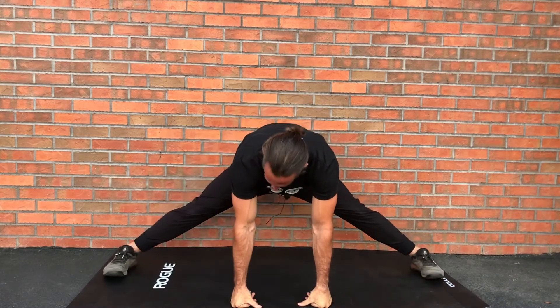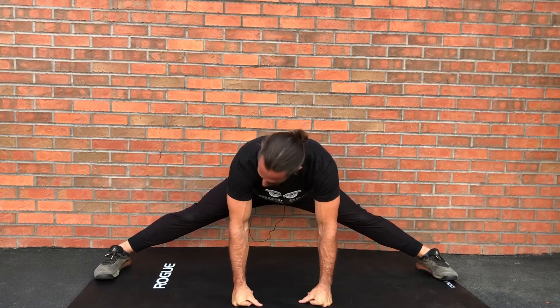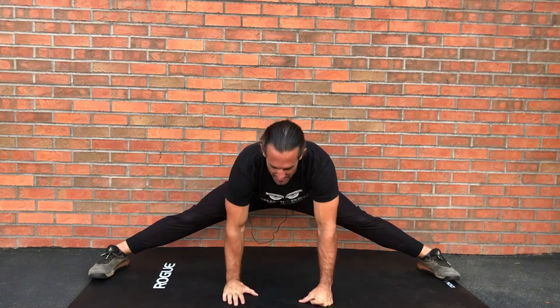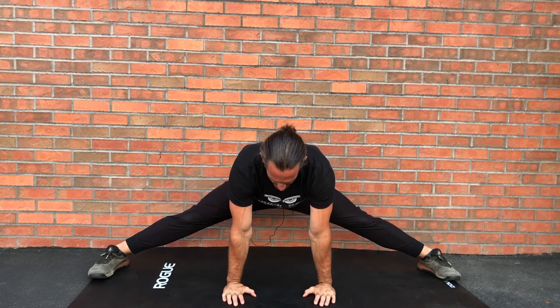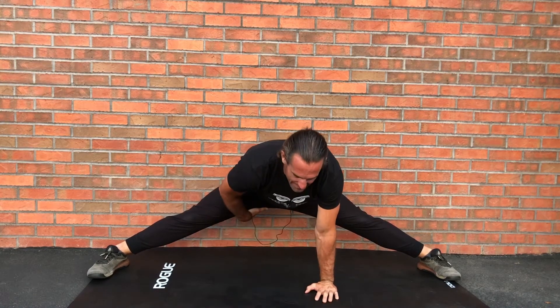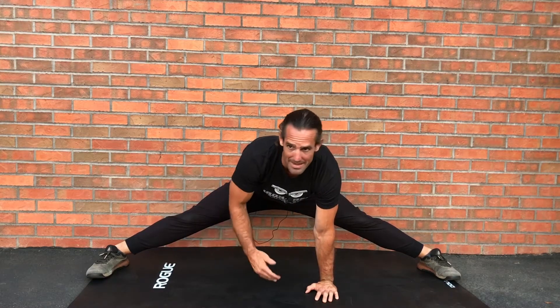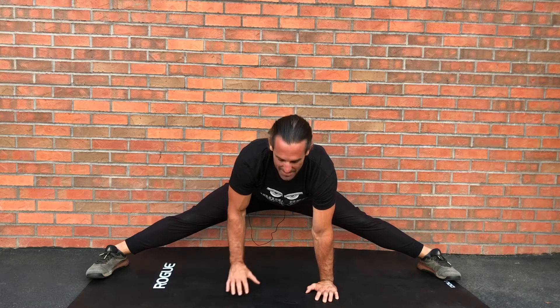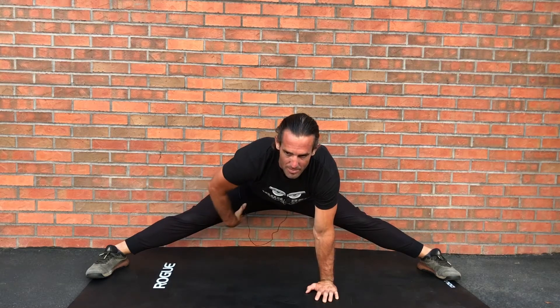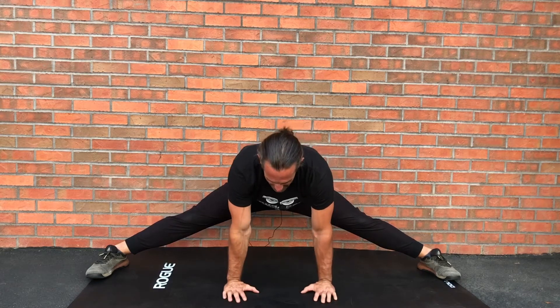So this is what it looks like — you're standing and you get into this position right here, and you just let your feet go as far as you possibly can. I'm not going to let them go any further just so they don't slide off the mat. Where it becomes work is: if you let them slide too much, you might pull a muscle or hit an end range of motion that's not sustainable. It takes a little extra effort in the groin to activate those muscles to prevent that from happening.